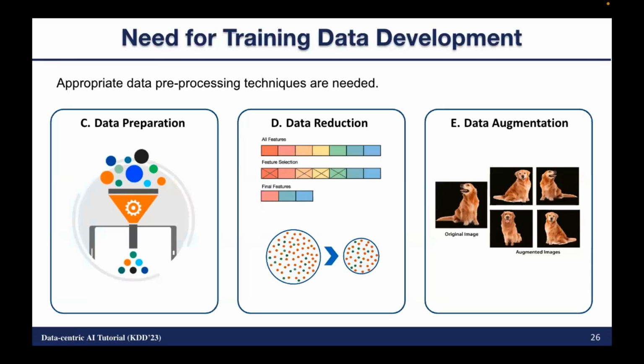And secondly, data reduction, which means we try to transform a large set of data into a small set of data. This is very important for two reasons. Firstly, sometimes there could be redundant information. For example, in many cases we have imbalanced data, and we may want to undersample the majority samples to balance the data. Those data could have some irrelevant or redundant information.